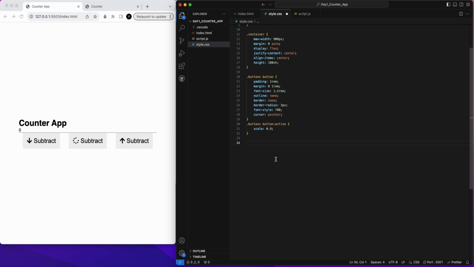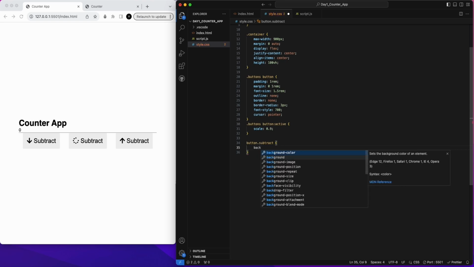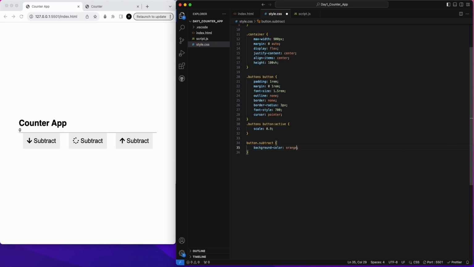So let's give colors to the buttons. Button dot subtract, let's give background color orange.